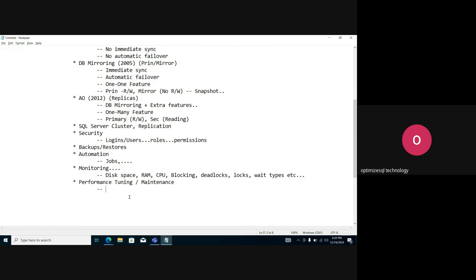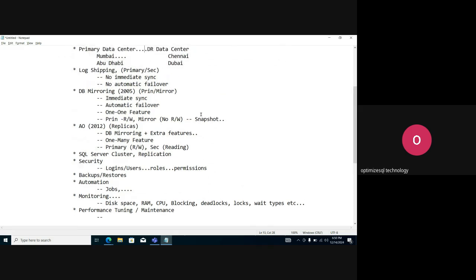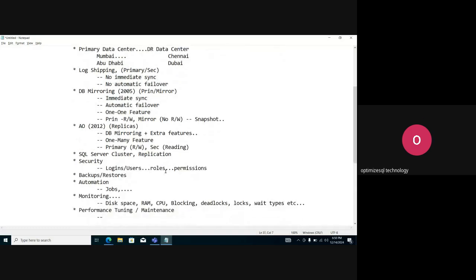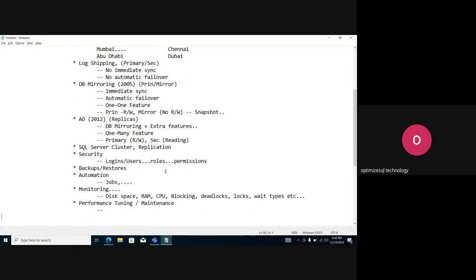All these we'll see in detail. These are some regular activities while working in an organization, and the different options as part of SQL Server. Once you enter the organization, the team will provide you a SQL Server catalog or inventory. There you can see we have three types of environments: standalone, Always On, and cluster. Means which servers or applications are in Always On, which are standalone, which are in cluster.